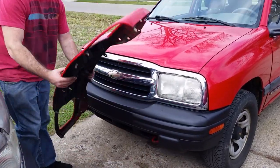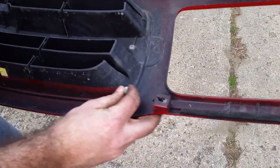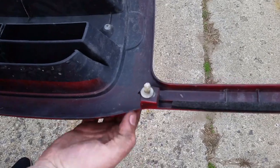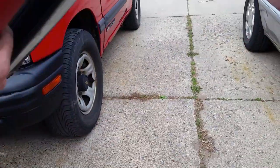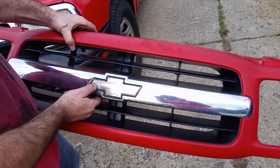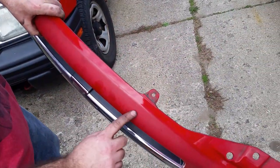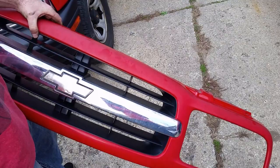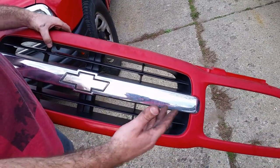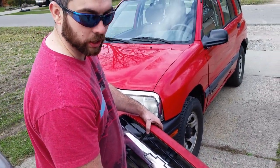So another thing is, when you are taking these apart, you got to be careful. You got to watch for these. These are the clips, and they are stubborn. You will snap, you will crack the plastic. But yeah, this one is just very faded. The Chevy emblem was delaminating. You can see there's water back in there. The color, you can see where it's shiny and then where it's not. It was all oxidized, and we were going to maybe just paint this black, but man, if you can swap to chrome for less than $100, why not? So seems like the way we're going to go.